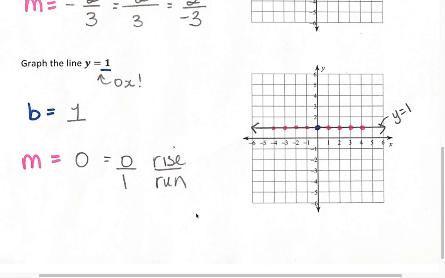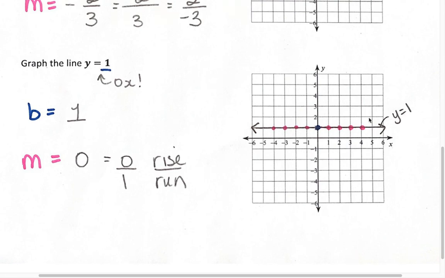Okay, so when you have something in the form y equals just a plain number, that plain number is going to be your y-intercept, and you know that your slope has to be 0 in order for the x component of that line to disappear, your independent variable to go away. One thing I want to just note here, for the line y equals 1, you'll notice that every single y value on that line is equal to 1. Okay, so there's a little hint for you.